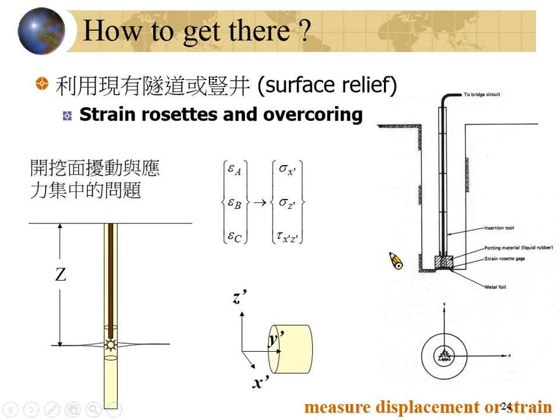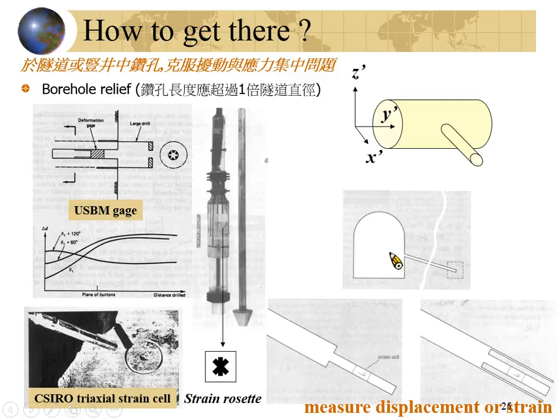It will be okay because the sigma r and the sigma theta are related to the sigma xx and the sigma yy. So you can convert it. But you always need to remember, what did you measure? You measure the sigma r, sigma theta, or the sigma xx and sigma yy. Do you really need to convert it back to the in situ stress? Sometimes you need to do this kind of conversion. Okay? So we have the borehole relief to overcome the issue related to the stress concentration.